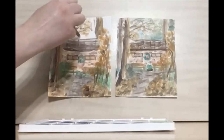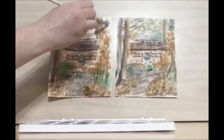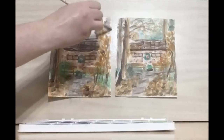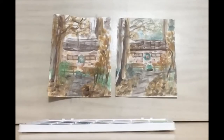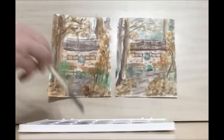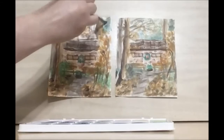I'm going to hint at some other trees in the background, but we don't need to see all of them. And then there's an evergreen here. I'm going to add in some shadow while I have the brown on my brush. Then I'm going to take green and paint over that.